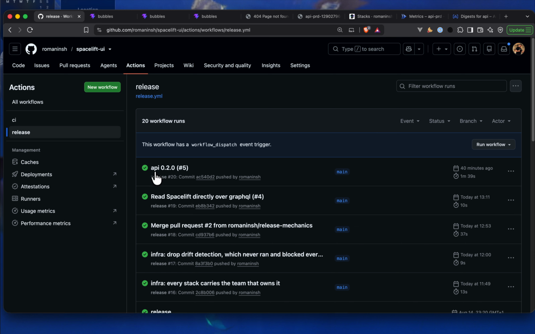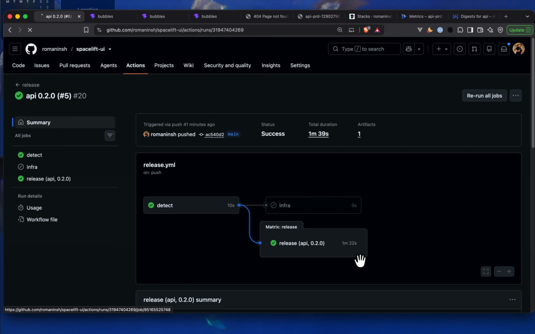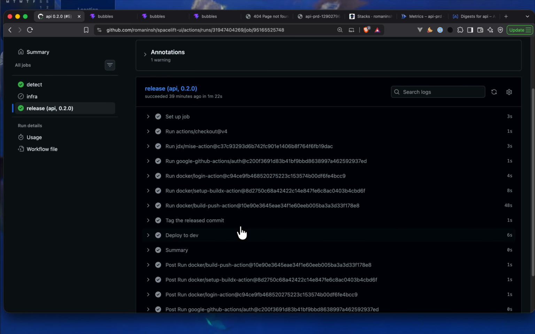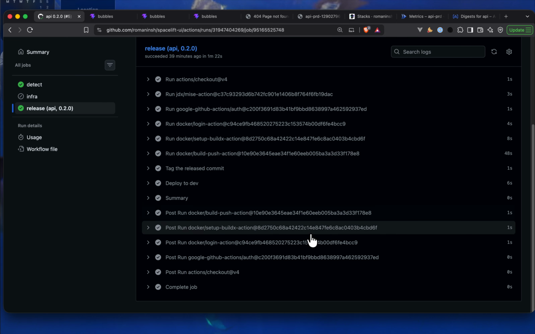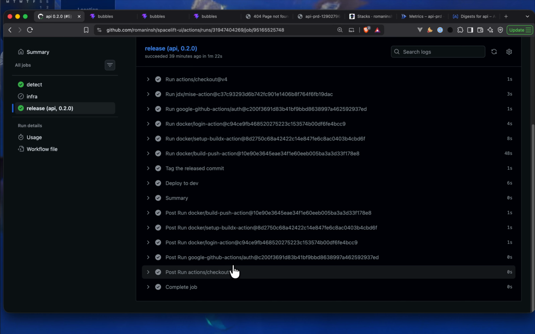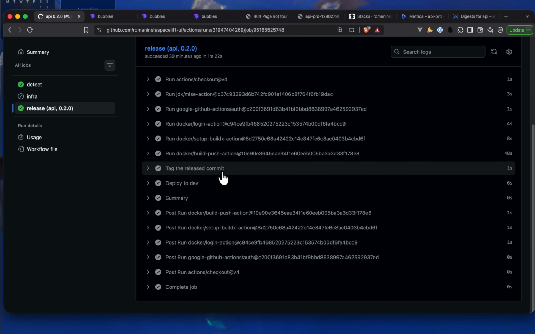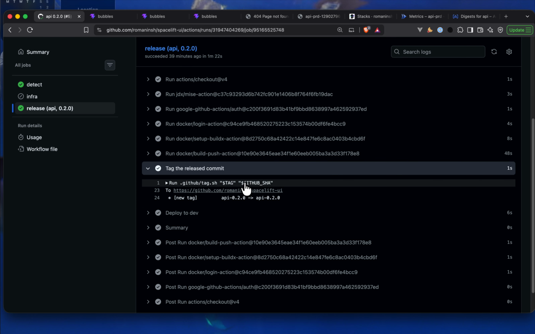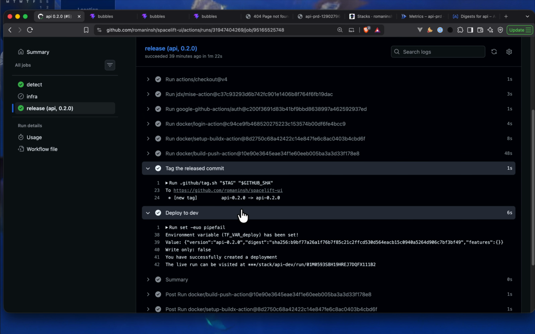So this release over here, you see the API 0.2.0 was merged and released. Obviously the image got tagged and pushed, but we also tagged the commit and deployed to dev.